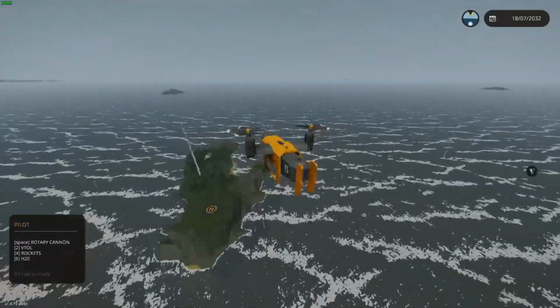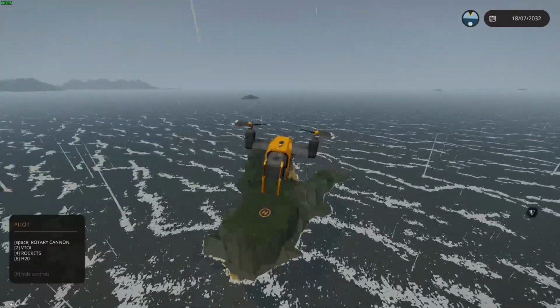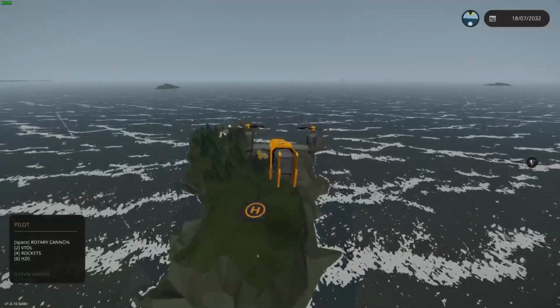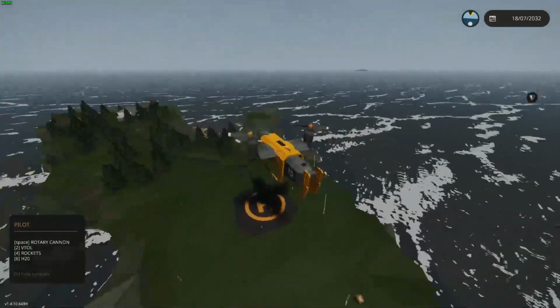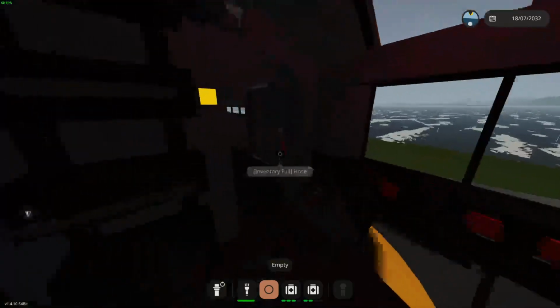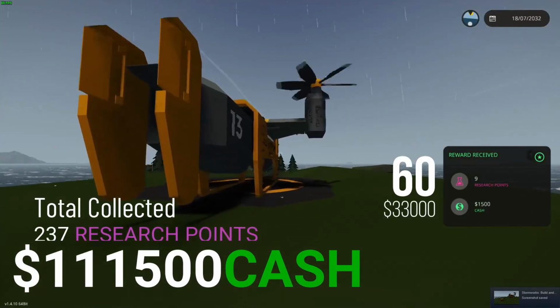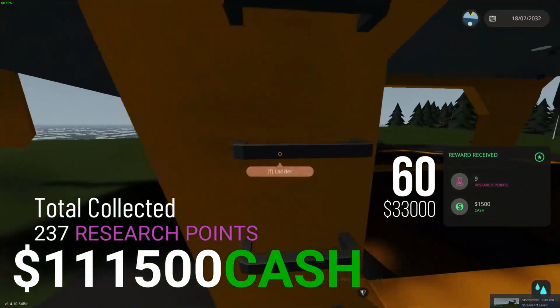Oh, there is a crate right there. How did we not see that? Did that just render in for us? All right, I'll take it. I'm glad we're landing right on the helipad. Get out of here. Let's go get this crate. How much? 9. Another 9. I'll take it. What was it? 1,500? I'm not even paying attention to the cash anymore.